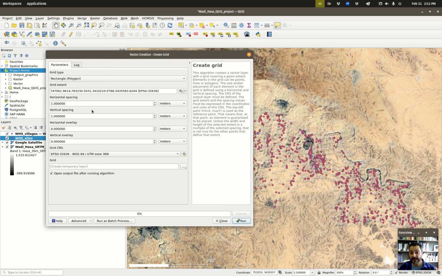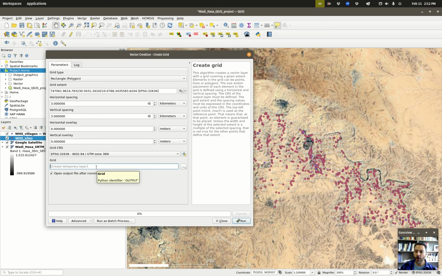And in terms of the size of the grid, you have to set both the vertical and the horizontal size of it independently, because you might want to make square ones, but you also might want to make rectangular ones. So first we're going to pick the units for a size area of what we got here. Kilometers makes more sense than trying to type in thousands of meters. And let's start with a 3 kilometer grid. So we'll change both of these to 3 and 3. And note that down here where it says grid, it says create temporary layer. So this is another teaching moment.